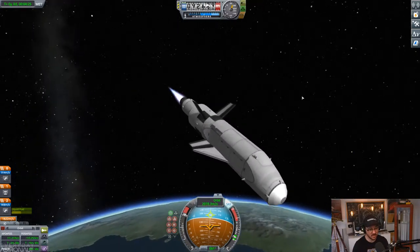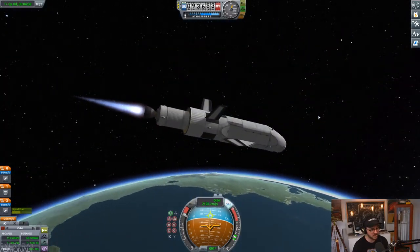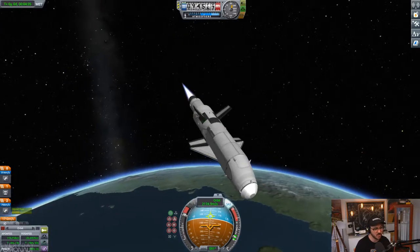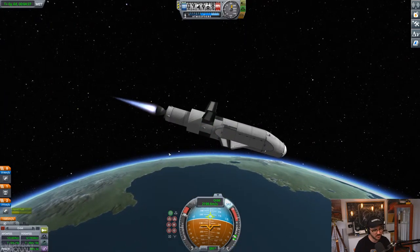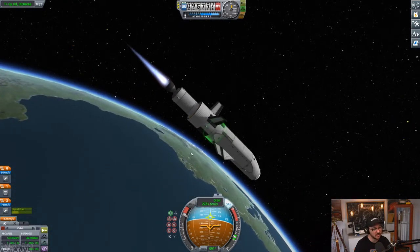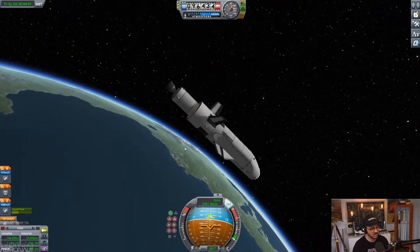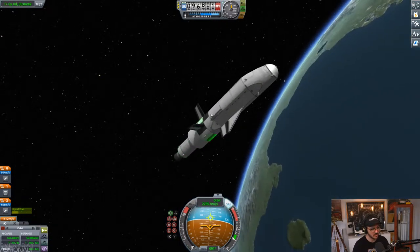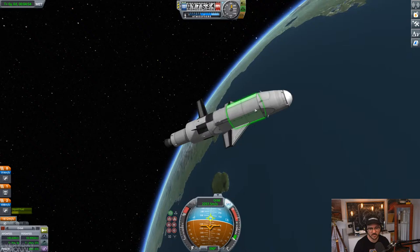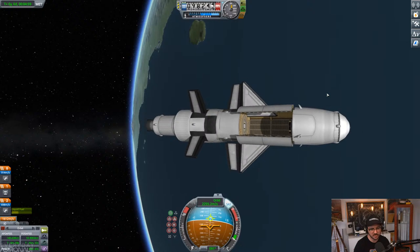It launched already this morning, and now we're recreating it in Kerbal Space Program by request, because Jelly Dude was unable to make an X-37B work in Kerbal Space Program. So hopefully we can get this to work. My biggest concern with this not working is actually that we don't have big enough wings and that our glide ratio is going to be terrible. But we are going to basically empty it. Let's see here. We do have one more burn to do, but whatever.